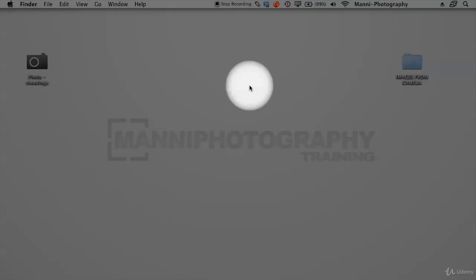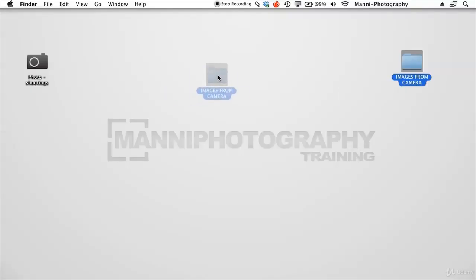Okay, so on the right hand side on my screen, I currently took all my images from the camera, directly imported them just via file sharing from my camera onto the desktop and dragged all images onto here. So this is still saying images from camera, and I'm going to double click onto here and rename that now to the shooting that I had. If you want to, you can add a name or date or whatever you're doing. I mostly write exactly what I shot. So I shot a cowboy guy again. Cowboy shooting, going to rename it to that. Okay, cowboy shooting, and keep it like that.